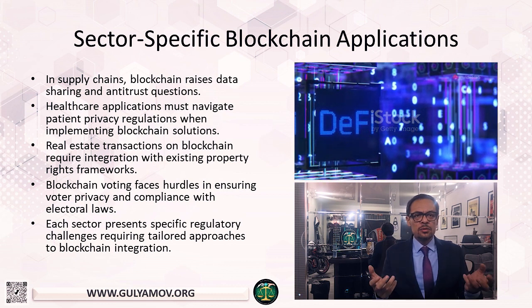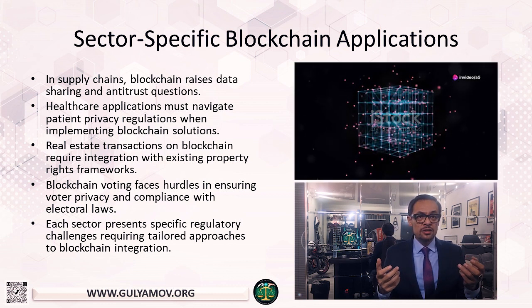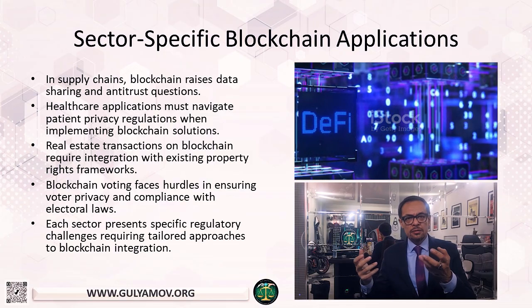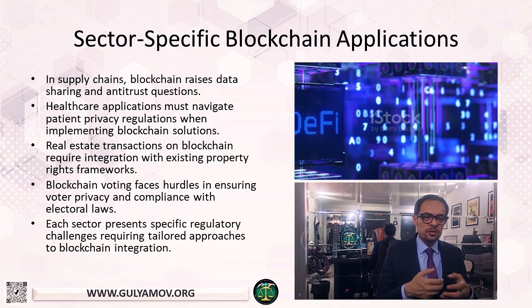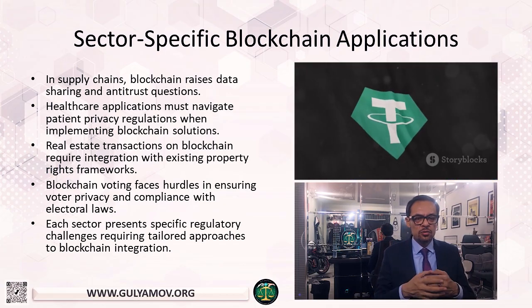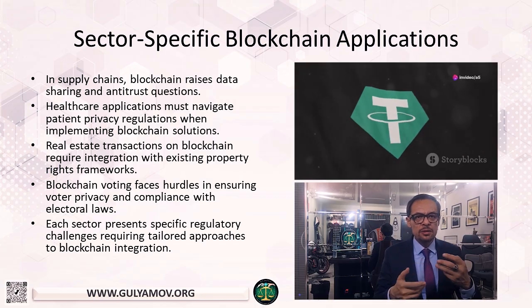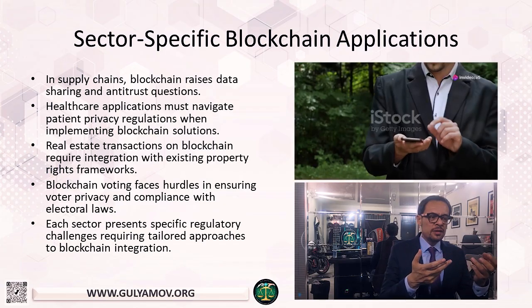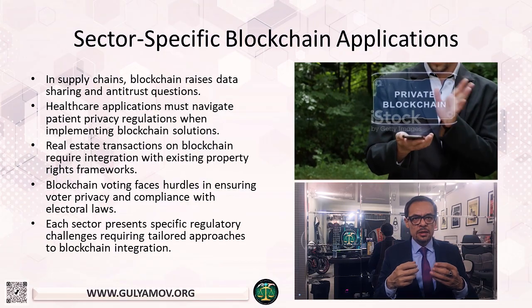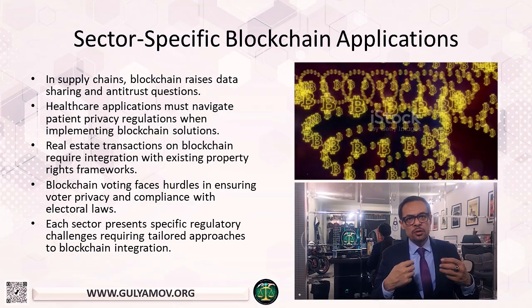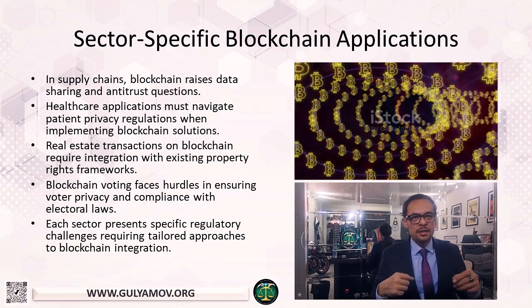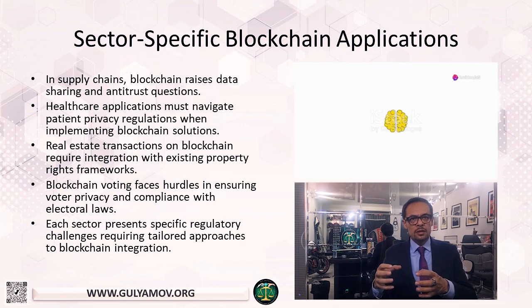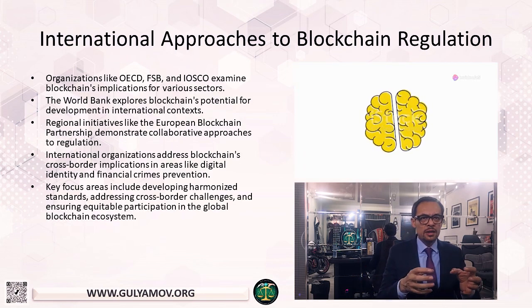The concept of blockchain voting, while promising, faces significant hurdles in ensuring voter privacy and compliance with electoral laws. Energy sector applications challenge traditional utility regulations, potentially reshaping how we manage and distribute power. Each sector's unique regulatory landscape demands tailored approaches to blockchain integration, balancing innovation with existing legal frameworks and societal norms. This sector-specific complexity underscores the need for nuanced, adaptive regulatory strategies in the blockchain era.